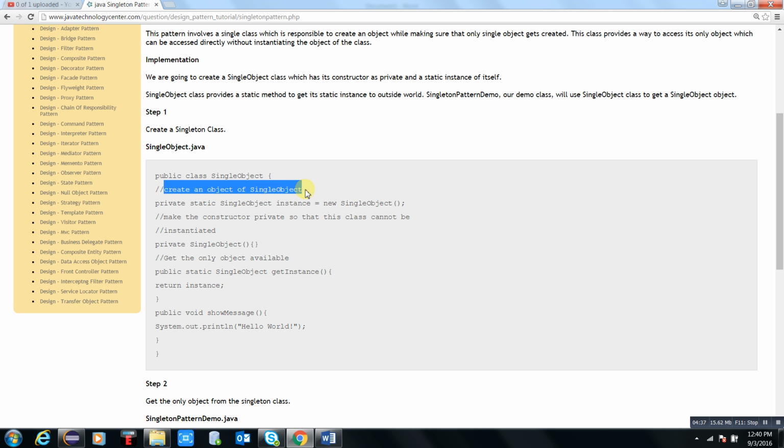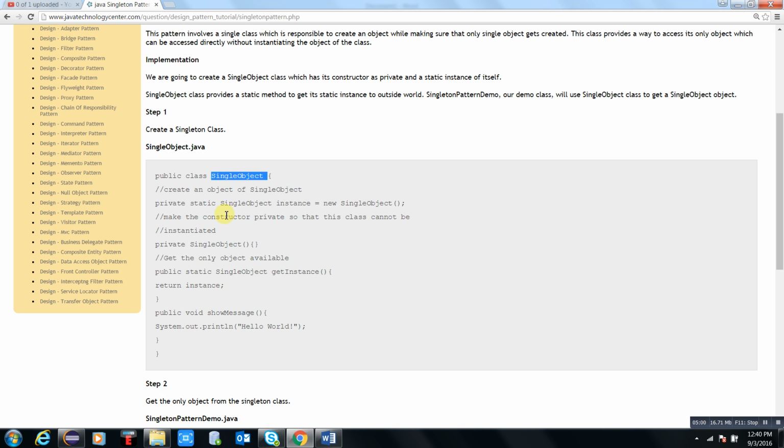How do I create it? I declared here a static variable, private static SingleObject. Just check, private static SingleObject. I gave the variable name instance and new SingleObject, so it is the object of the same class.